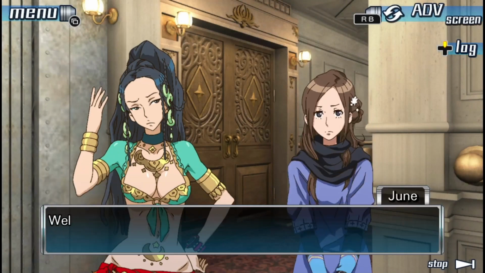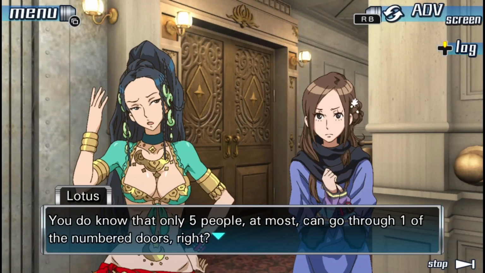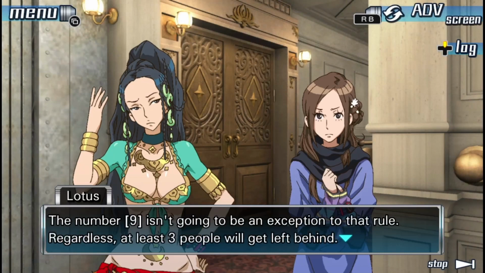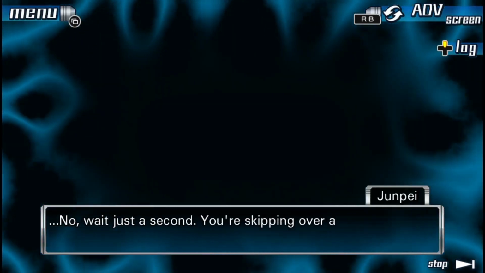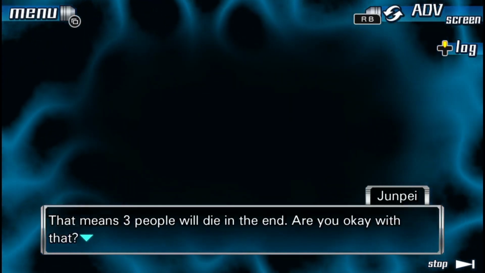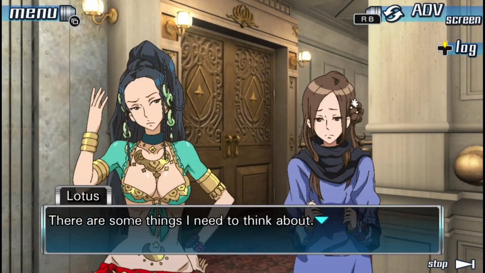That's all you have to say? Well, let's try and find another way, okay? A way to get out of here with all 8 of us. That's impossible. Are you being serious? And you do know that only 5 people, at most, can go through one of the numbered doors, right? The number 9 isn't going to be an exception to that rule. Regardless, at least 3 people will get left behind. Huh? Yeah, I guess that makes sense. No. Wait just a second. You're skipping over a really big detail. Is that really okay? That means 3 people will die in the end. Are you okay with that? That's just... Do you think I could have a moment alone? There are some things I need to think about.